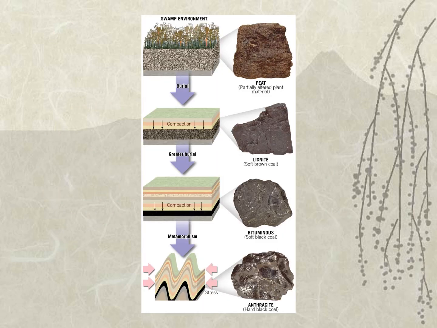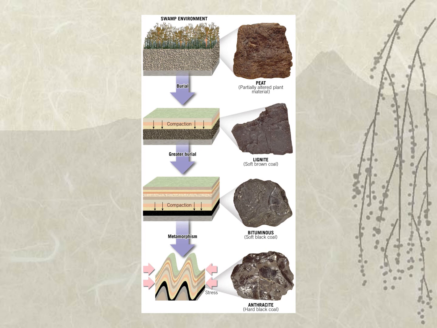Okay, so this is a nice image here, I think from a textbook we don't use anymore, showing the different steps. So on the top, peat, just material accumulating in a swamp. There's a picture of what peat would look like. You see what looks like part of a stick in there. Okay, and then the second image down, lignite. So you are starting to bury and compact all this plant material. Notice the top of the ground there on that second drawing. It's not a swamp anymore, it's a grassland. A lot of time has passed.